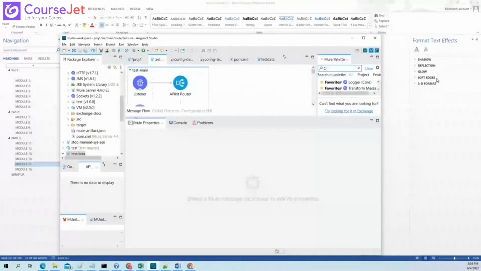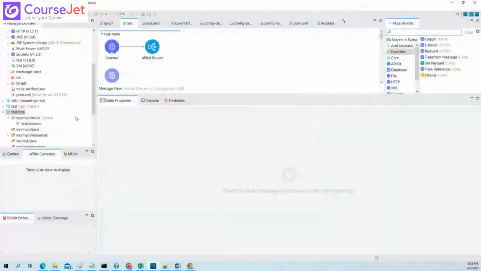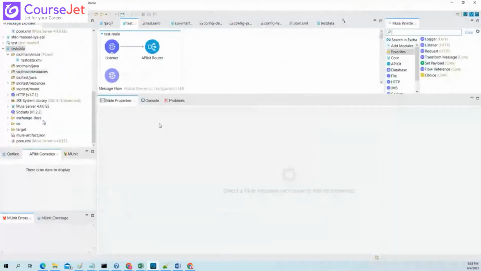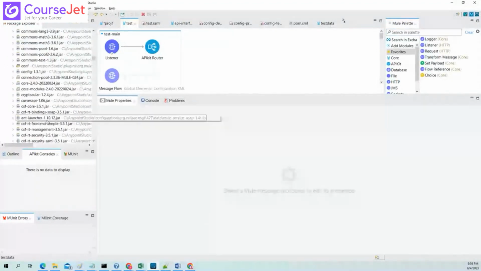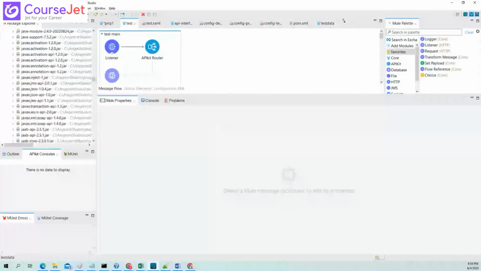For cryptography, like encrypting and decrypting a message, you can use DataWeave as well. Remember I told you that the existing modules reside here, and let me show you. What was the name of the jar? I forgot the name of the jar.